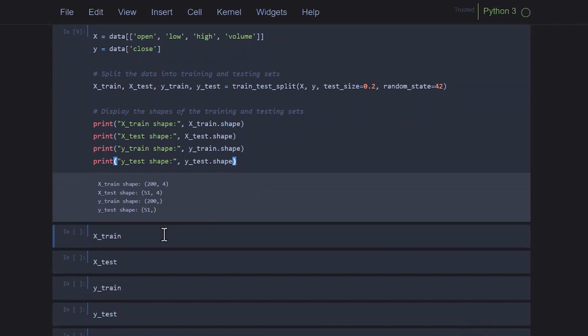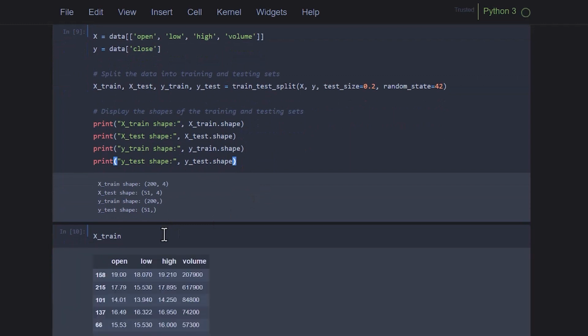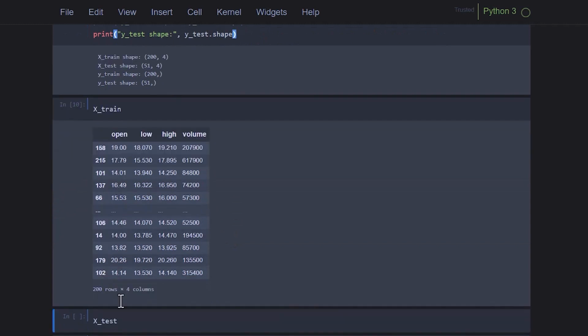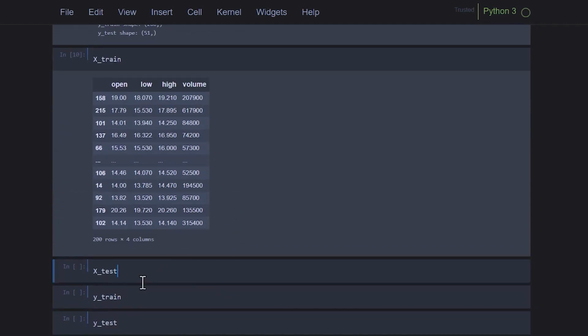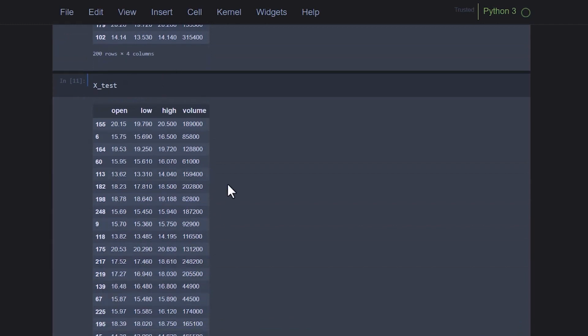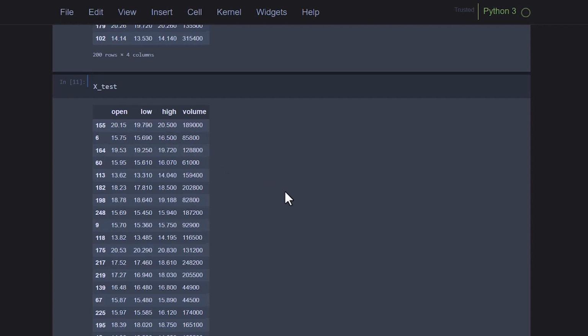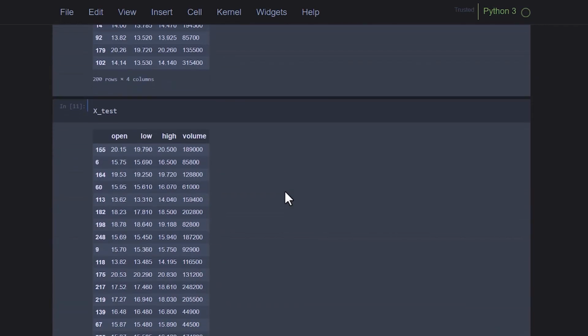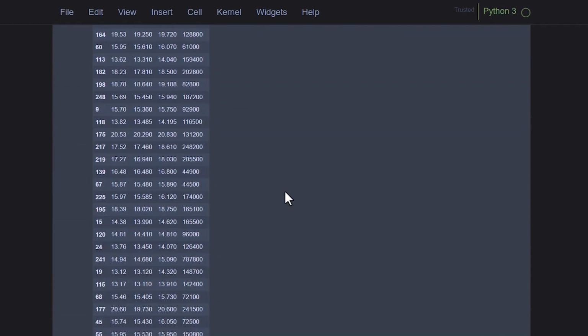So let's see what is there in X train. Those 4 columns. This has 200 rows and the X test should have 51 records with 4 columns. These records are kept for testing so that we can get the performance of our model. If we trained on the entire records, there won't be any record to test it. So we cannot determine the performance of our model.